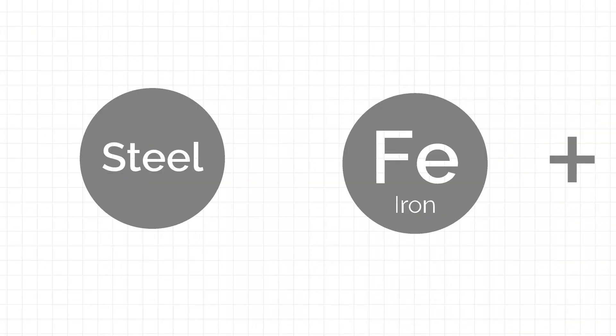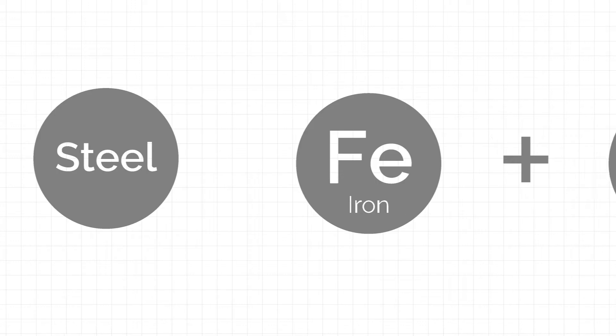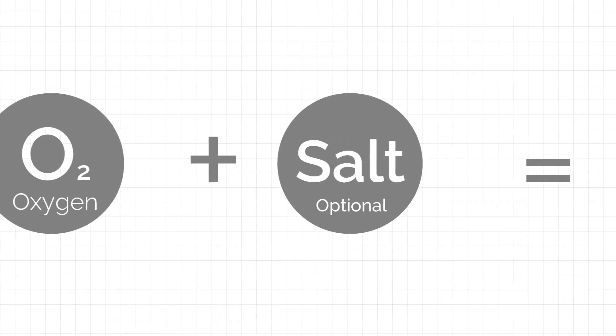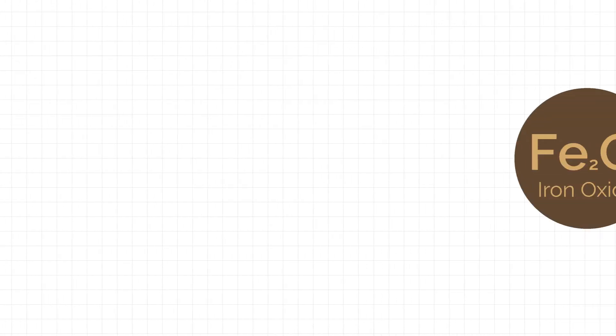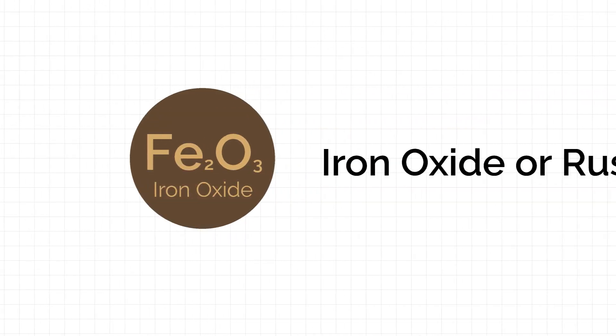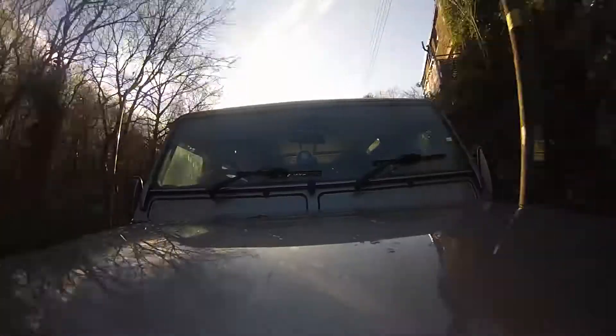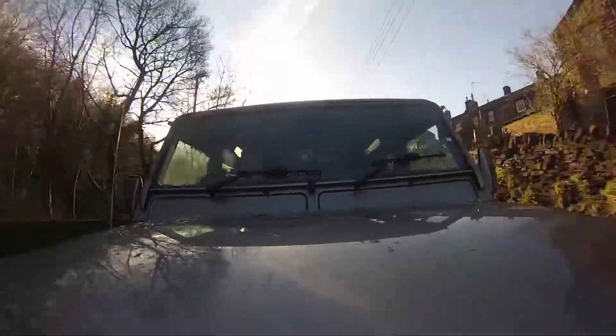The reason that happens is it's a chemical reaction. You get a reaction between the iron in the metal, water that's in the air, or puddles and road surface water, and also oxygen. Those three compounds react to form a hydrated oxide — it's typically Fe2O3. That's the actual chemical name for rust. Once that's formed, it spreads and causes structural problems.